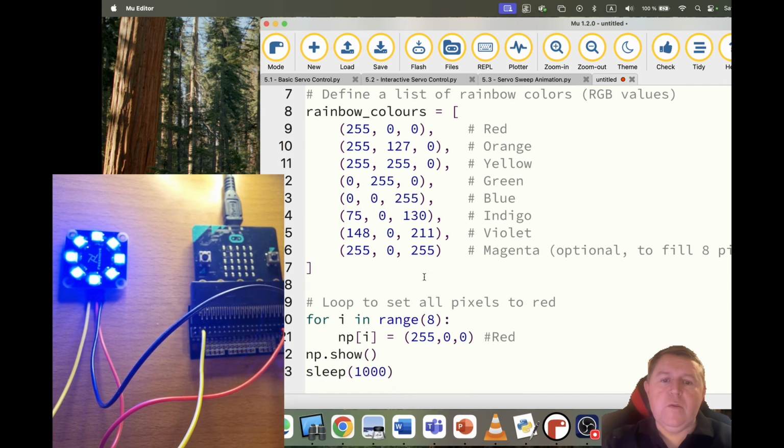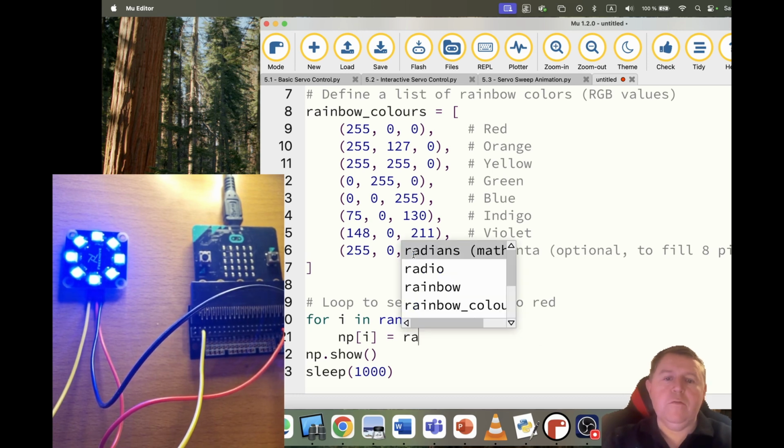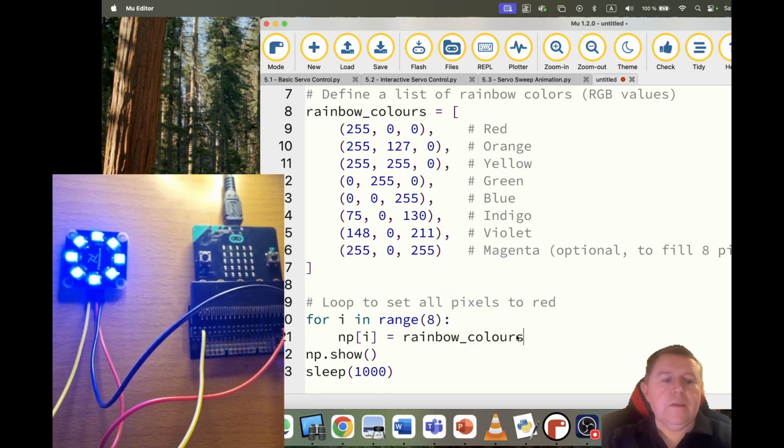So basically now, instead of going each time for a different color, we should choose one of these ones here. So it's going to be called rainbow_colors. You can see it there, it should pop up. We use square brackets again, i, and this time it'll choose one of these colors from here based on whatever i's value is. So it's going to choose a different one for each LED here.